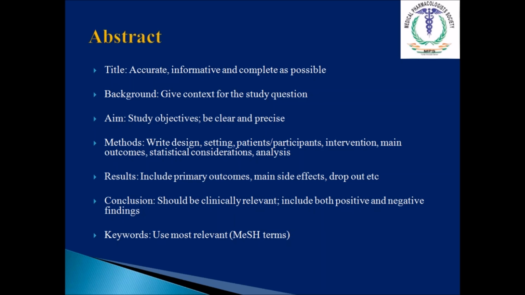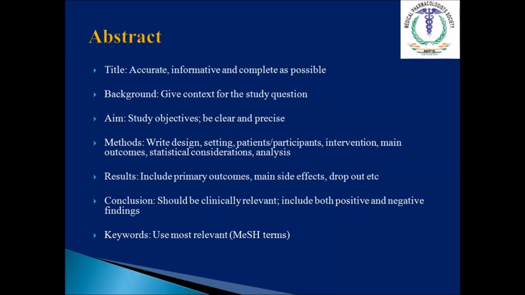And when we write outcomes, try to give the numbers and the figures so that the reader gets an idea whether the results are really significant and whether he should read the complete article. Because if I only write there is a significant difference between the control and the study population, I do not know how many patients were involved, what the p-value is, or what the confidence interval is. If you give that, then the reader becomes more interested. He goes back to the full text article, looks at the real value, and whether it would be important in clinical practice. So try to give the numbers in the abstract. Don't only give sentences in the result section.